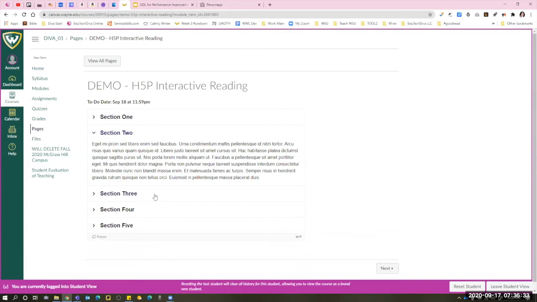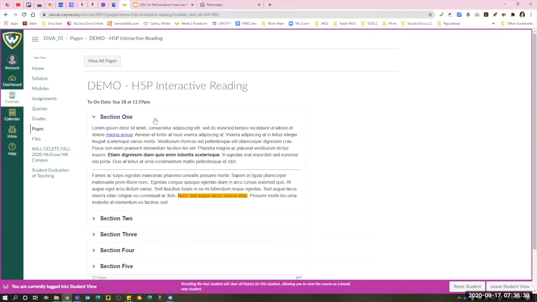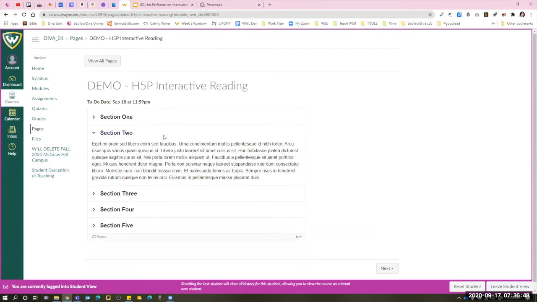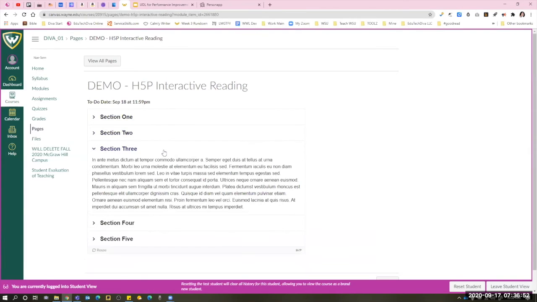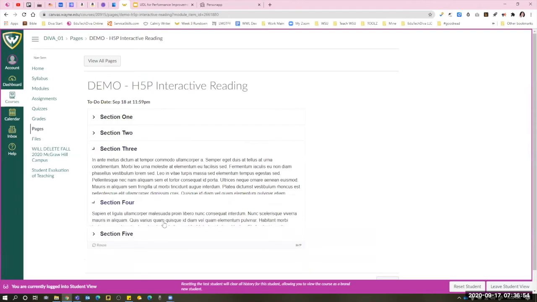And what I like about this is that, in order to not overwhelm your readers, they don't just click on these and they stay open, all of them, and then end up with that very long scrolling page anyway, which we're trying to prevent. You can only have one section open at a time, so they can progress through these different sections. They can click and open, click and close, or they can just proceed to the next section. The previous one will close.